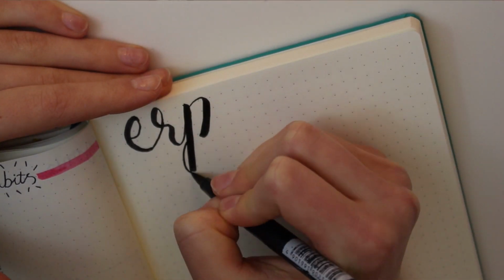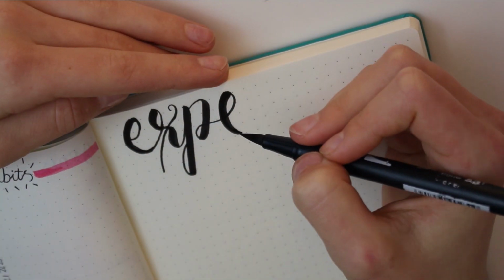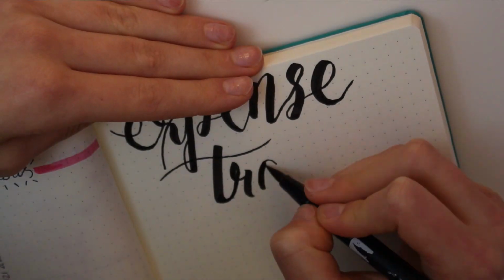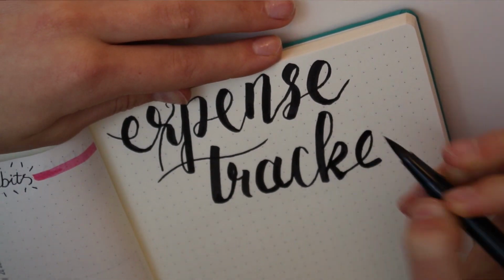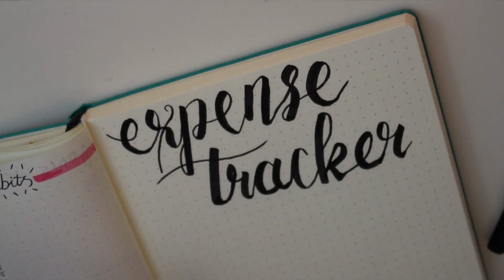So I really enjoyed this last month, just making sure I don't overspend, and just tracking that is really useful. So obviously I'm going to continue doing that because it works well for me. And I know I don't really have a lot of lines on here, but I don't tend to go over, so it's fine.